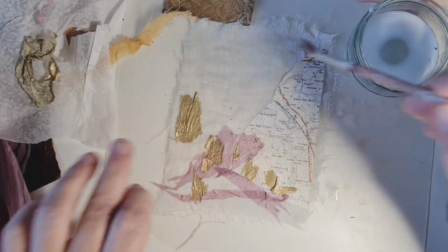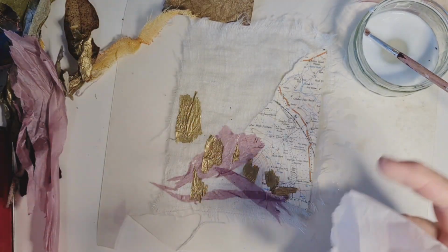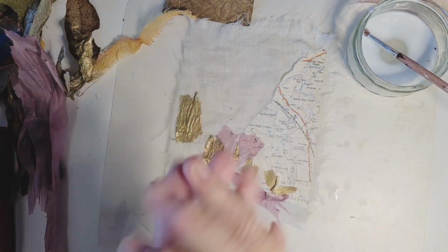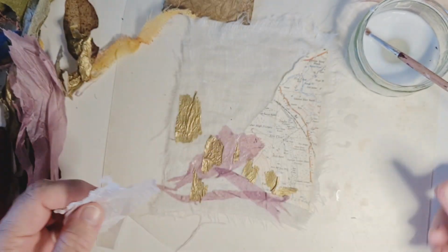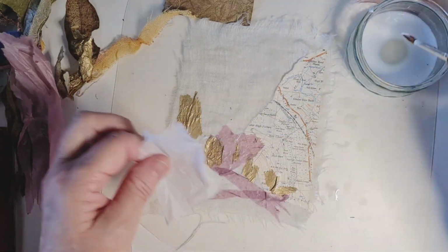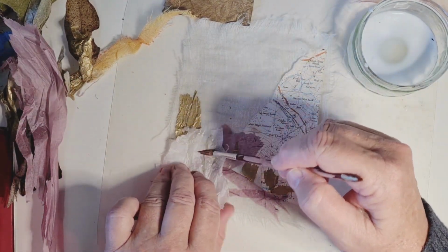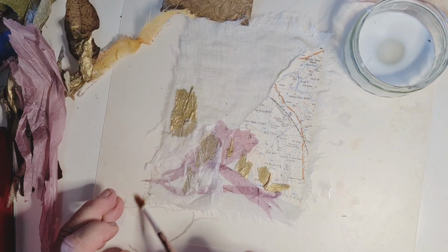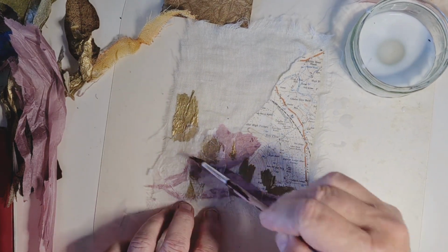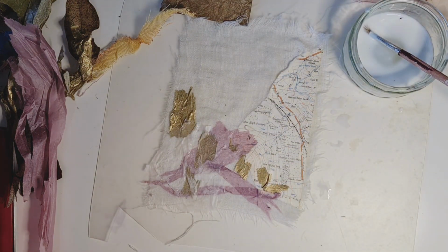These are all bottom layers. If you think of it like that, you don't try and make it perfect. It doesn't matter. You'll add things to it, and then in the end, you might cover the bits that you don't like. So don't worry. Just keep adding. Here I'm adding some nice beigey white colour. Same thing. I'm just making it nice and bunched up and wrinkled, and then over some bits.